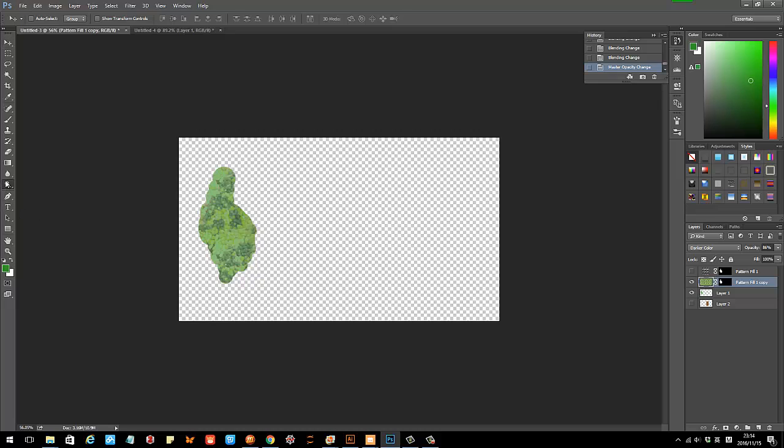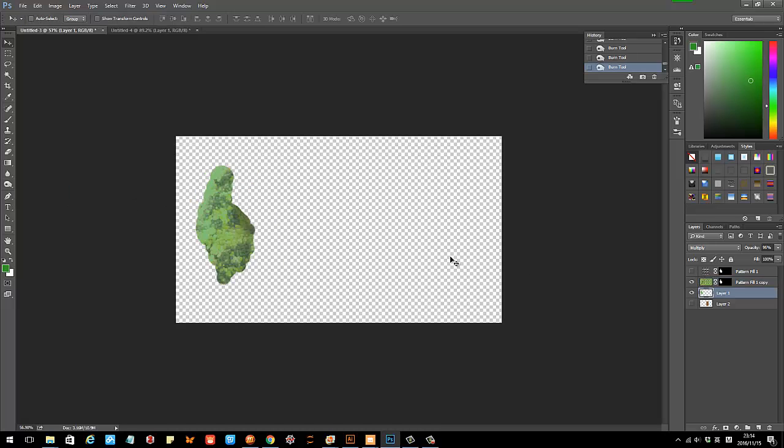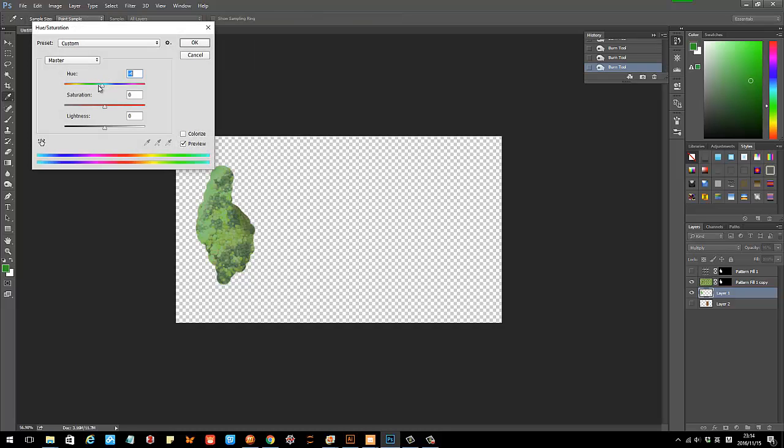You can also use the dodge and burn tools. For example, if you use burn and give some on the edge, you'll see they have some shades, so somewhere is darker, somewhere is lighter. With dodge, you can make some places lighter. Then you can have some depth in your drawing. This base level you can hide or show, or you can change the color to the way you like. So there are a lot of ways to make changes.